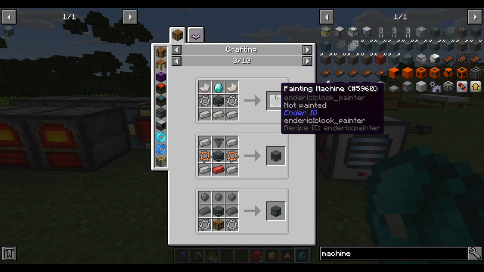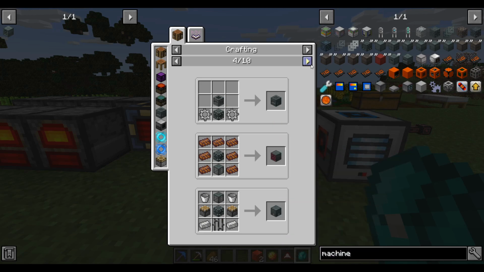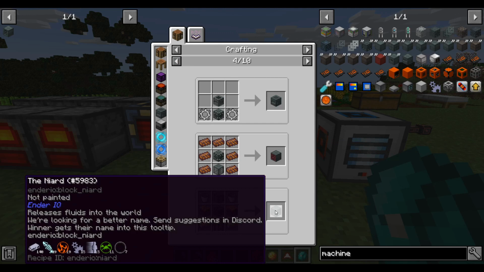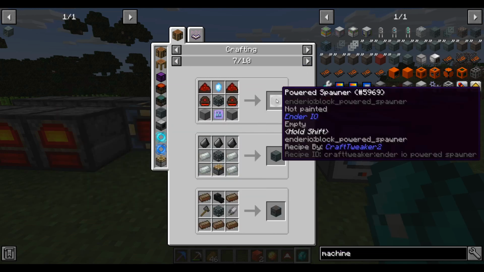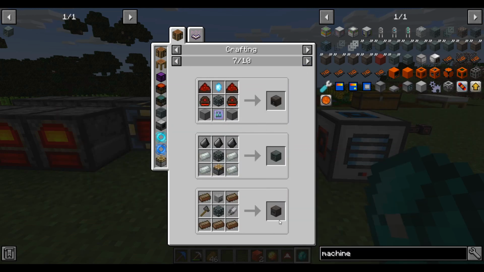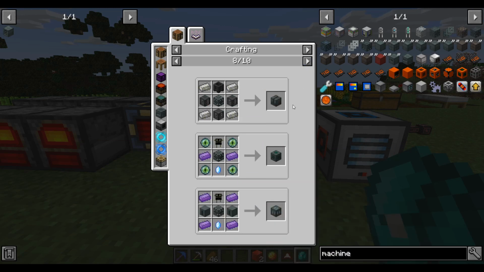Namely, what am I after? The sag mill, right? What is this? What is a Neard? Releases fluids into world. Okay. I do agree that they need a better name for that, but you know. There we go, sag mill. And, oh, I guess we can pretty soon get into slice and splice too.